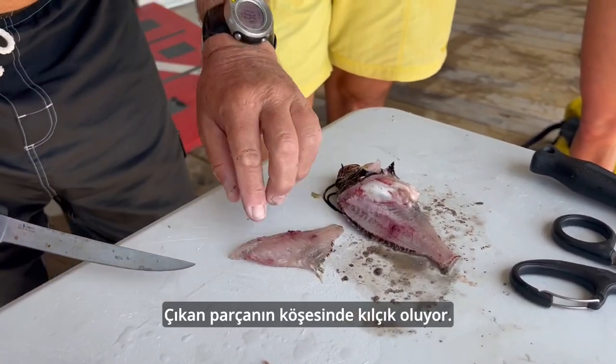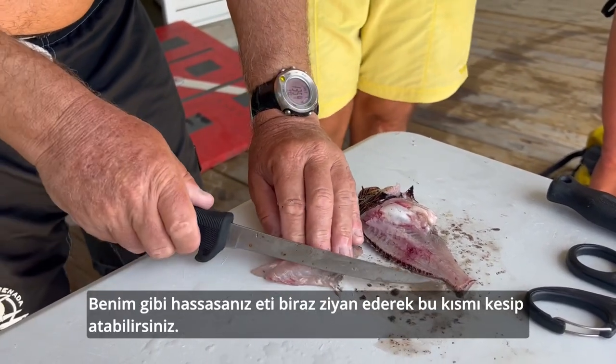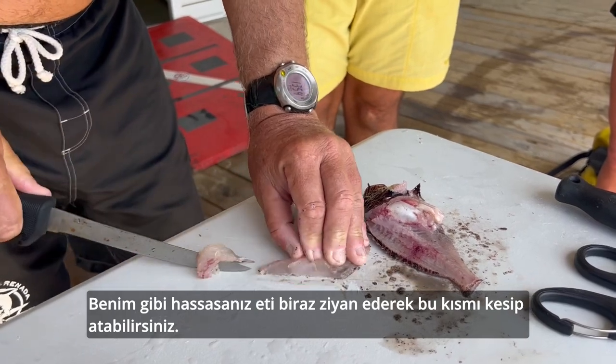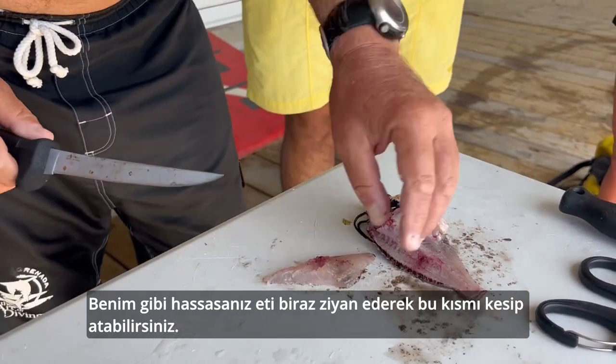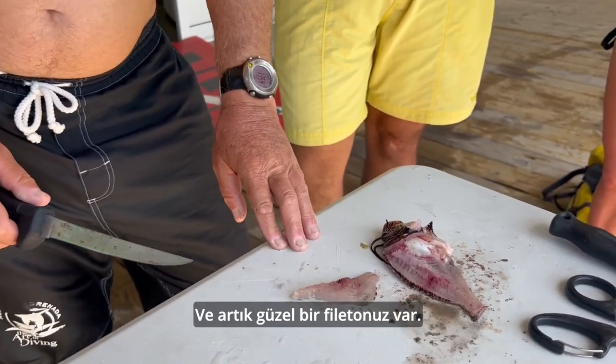And then once I've cut them off, you've still got the ribs sticking through here. So if you're really fussy like I am, then although you have to waste some of the meat, you can take the ribs off. And now you have a fillet.